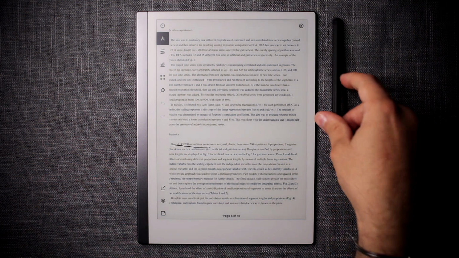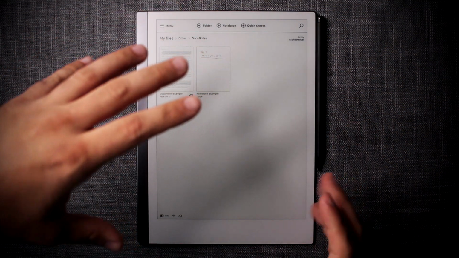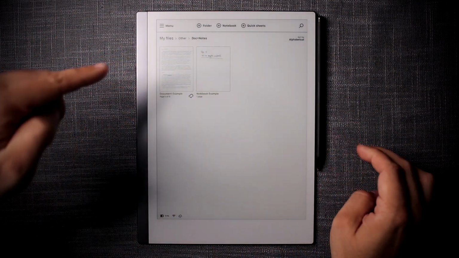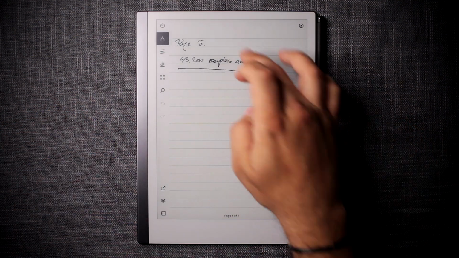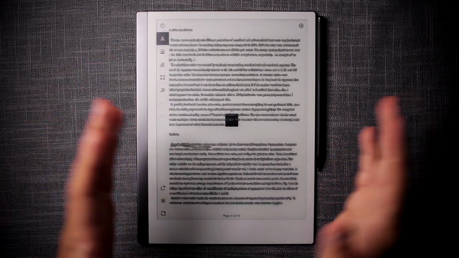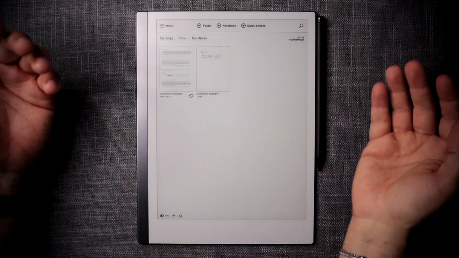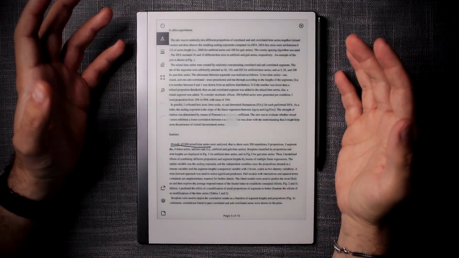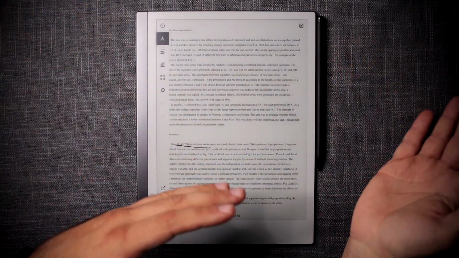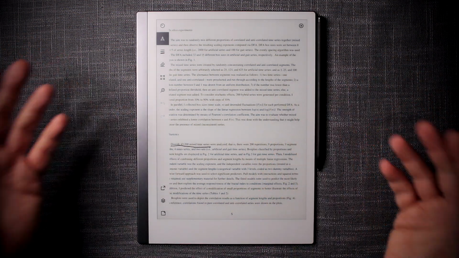So this is, of course, just a cheat, but I'm utilizing the back functionality and the fact that you return to the document where you left off. That way you are quite free to jump between the document and the notebook by simply using the swipe down gesture. It's only 2 gestures away from switching between document and notebook. For me, that works until, of course, a better functionality is implemented. But for now, I think it works nicely.